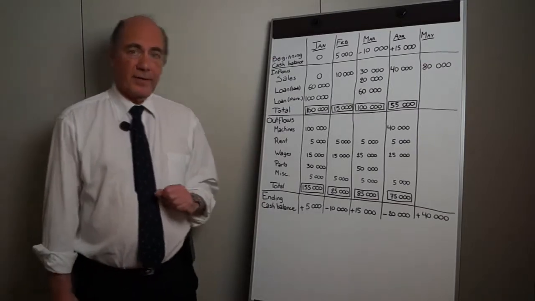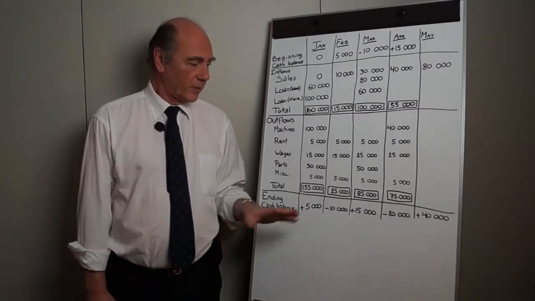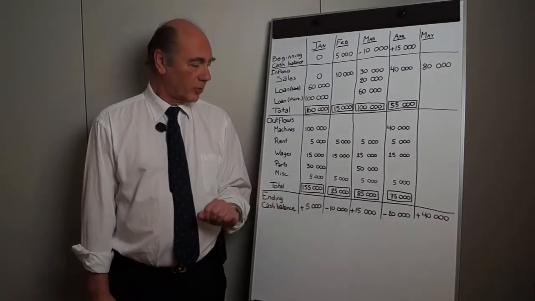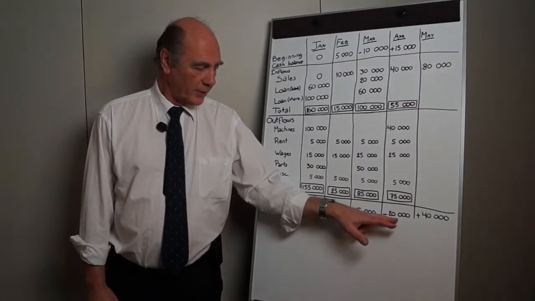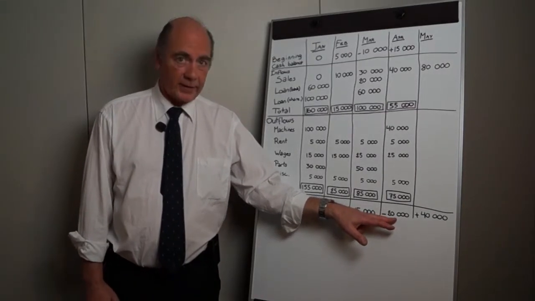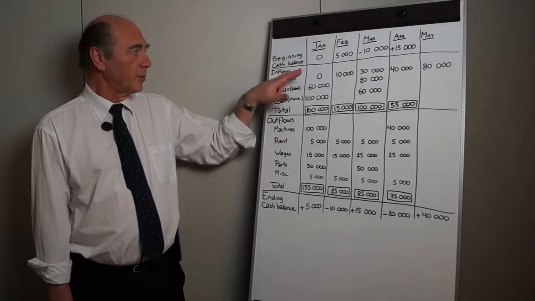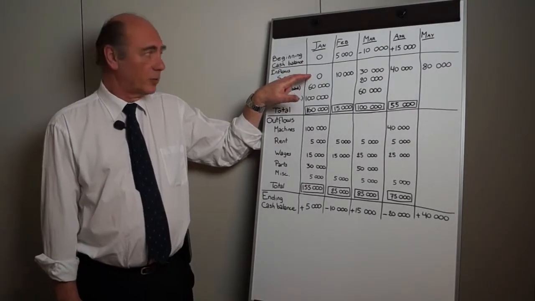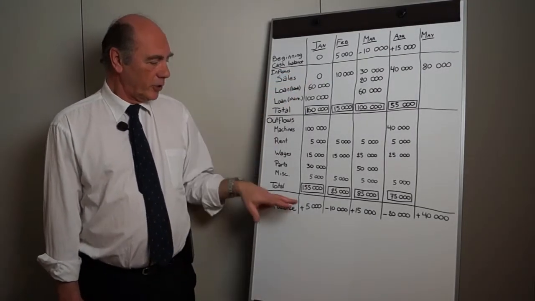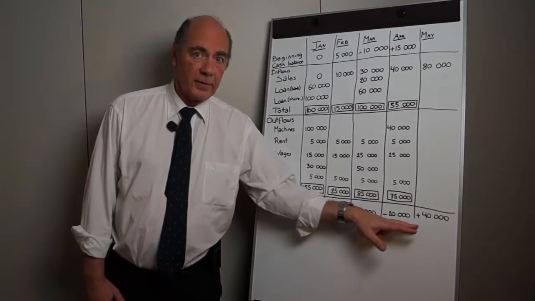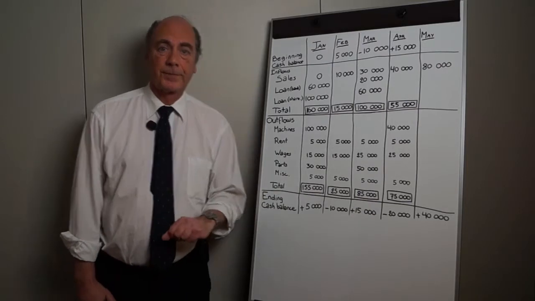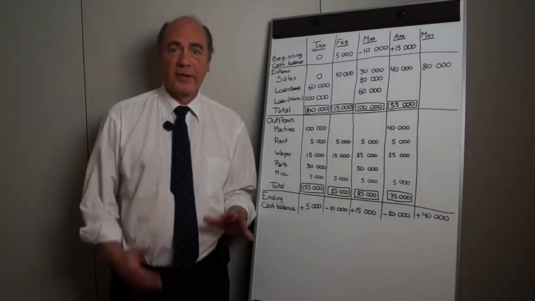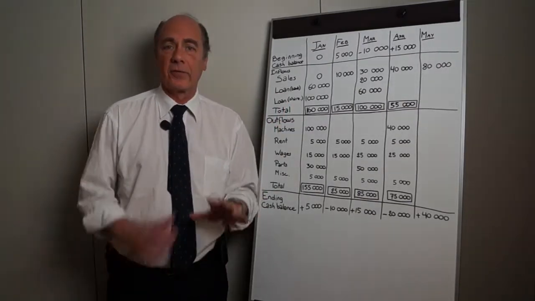A cash flow forecast is also very useful to see the amount you need to borrow. You take at the bottom the biggest negative amount, here minus $20,000. It means if you put $20,000 that you borrow here, you will have only positive figures, except here you will have zero. As you can see, this is very simple, and with a cash flow forecast you see exactly where you're going. That's it for now.